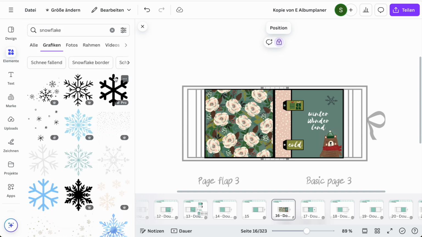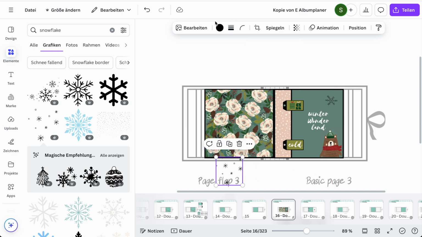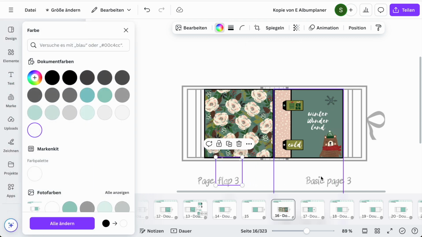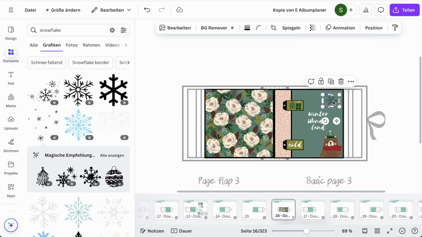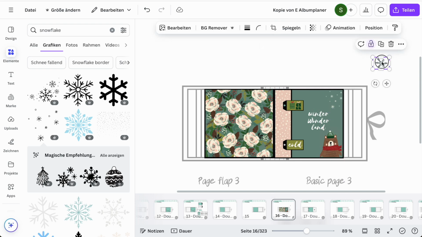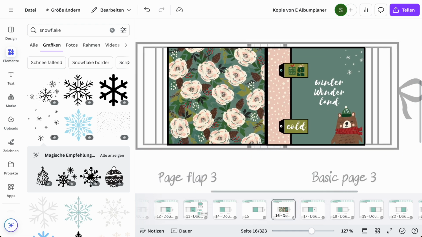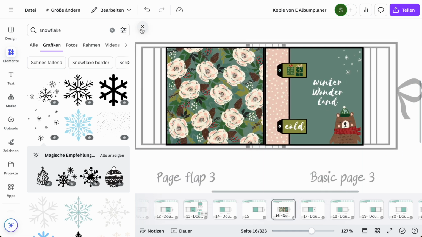But you can basically type in anything you are looking for. So I just typed in snowflake here, and as you can see, it gives me a bunch of different images of snowflakes. And then you can choose some, and sometimes you would be able to choose the colors of those images, and sometimes you can't. But yeah, in this case, I could change the color to white and just add it to my journaling card here.